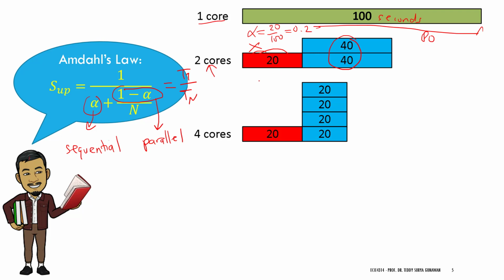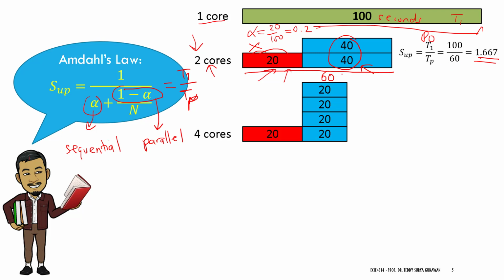So this is the sequential part, you cannot divide it, but the rest, the 80 seconds, you can run in parallel, so it will be 40. Altogether, 20 plus 40, the parallel time is 60. So the speedup is T1 over T parallel: 100, this is T1, over 60, which is 1.667. Can you follow? Although we have two cores, the speedup is only 1.667. Unless the sequential part is zero, then it can be divided 50-50, and it would be 100 over 50, exactly 2.